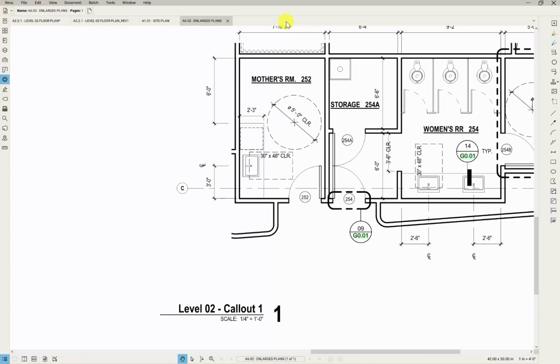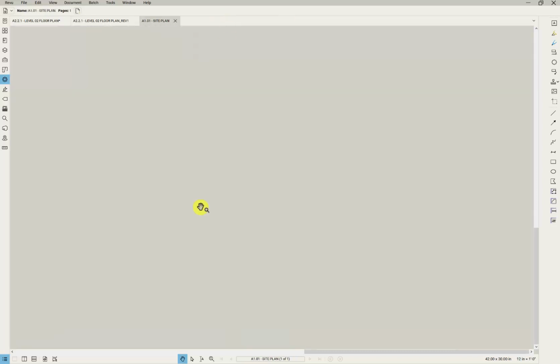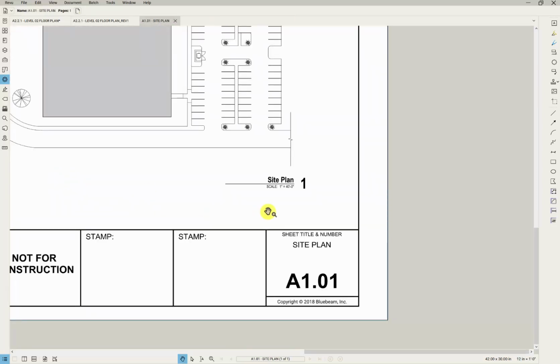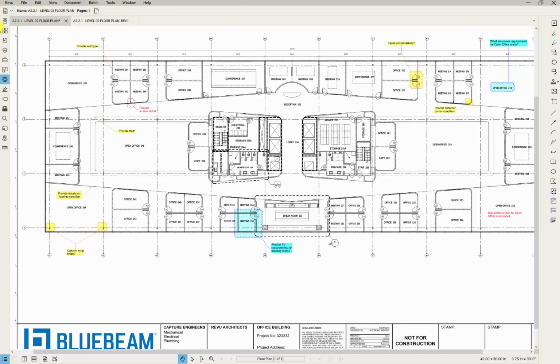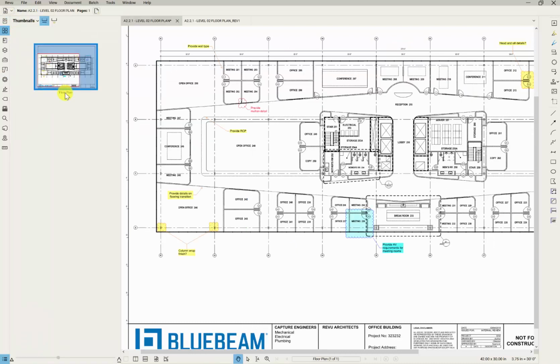Let us move on now to page labels. And page labels are the naming and numbering of PDFs. And I'm going to show you in just a simple example, but it could be multiple. So we see them when we go to thumbnails, and you'll see here, this says floor plan. And if I had a lot of floor plans, they would all say floor plan. Very hard to understand. So we're going to add page labels to this.